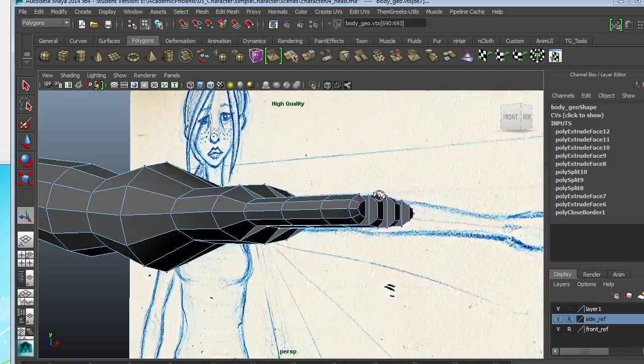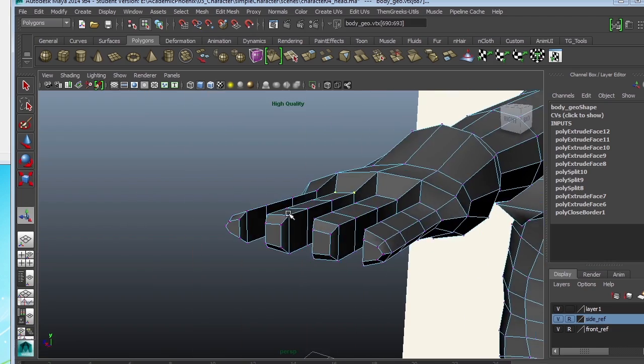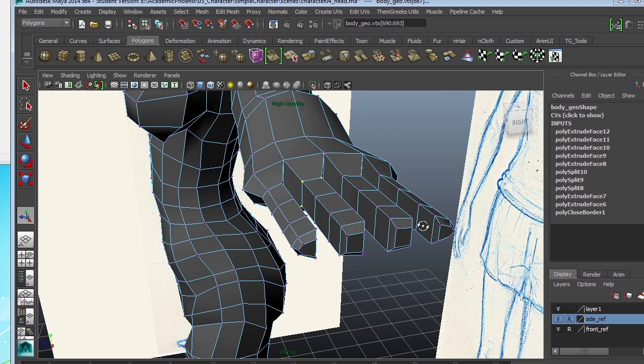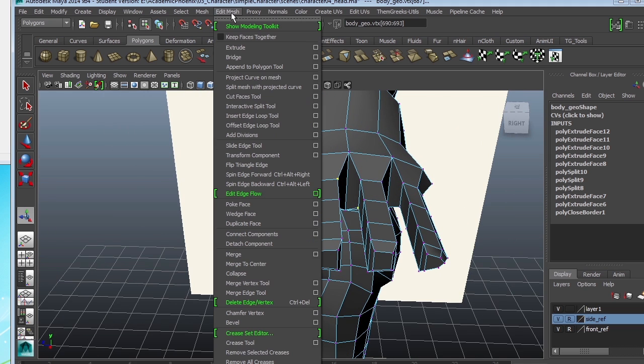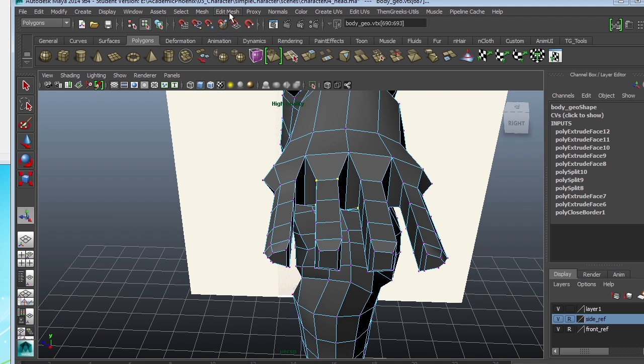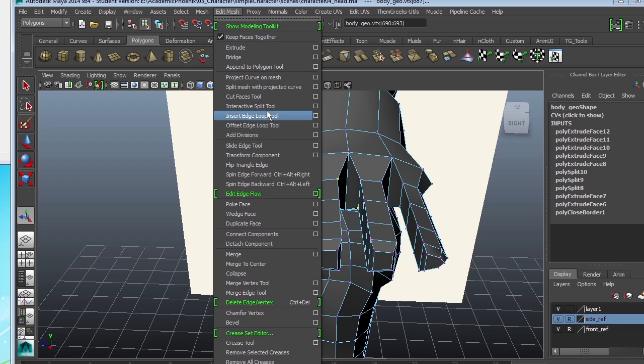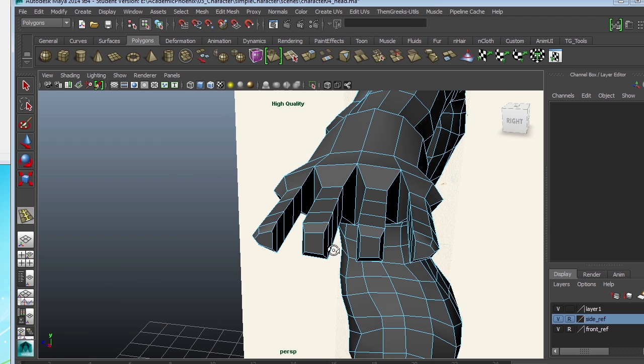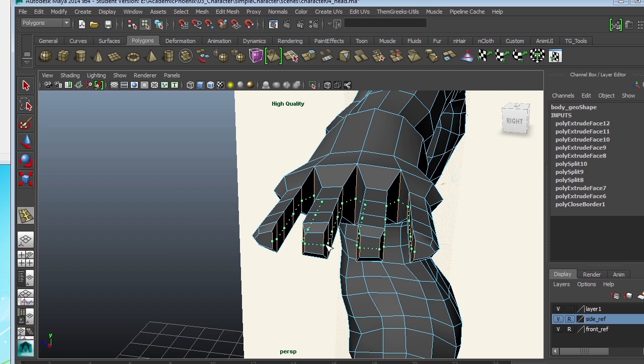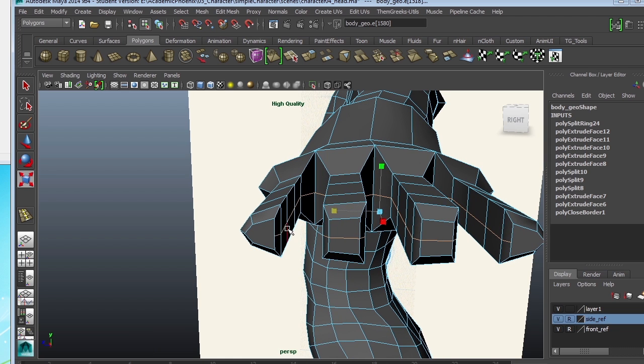I'm probably going to add some edges because these guys have a little bit more of a shape and the other ones don't. So let's go to Edit Mesh. Going to turn this back on because I forgot to turn it on and then it's a mess. Then we're going to go to Insert Edge Loop Tool and let's add some edges. Nope, perfect. You can try scaling and see if it works. Nope, that looks terrible, so just do not do that.